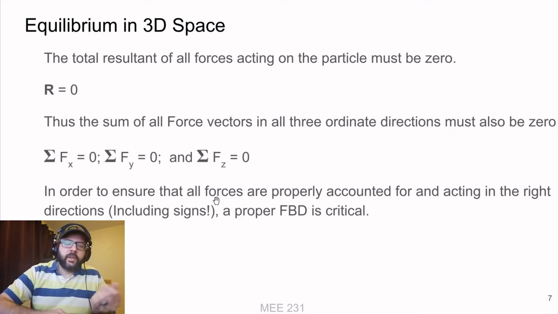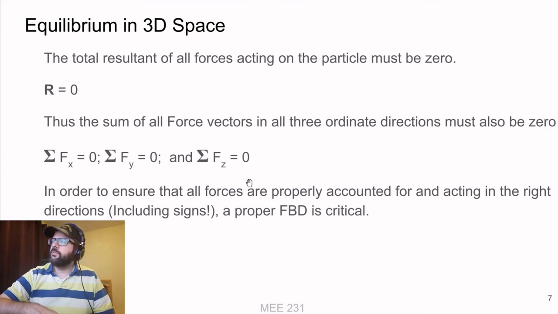Then, okay, we've got our vectors. We know how to break them up into their components. And again, why are we doing this? Because we want to be able to figure out the equilibrium for those particles. It's not really all that much more complicated. Previously, we knew that the resultant of all forces on the particle needed to be 0, so we were able to calculate this, and we were able to calculate this. Now we just have to add this third term in here.